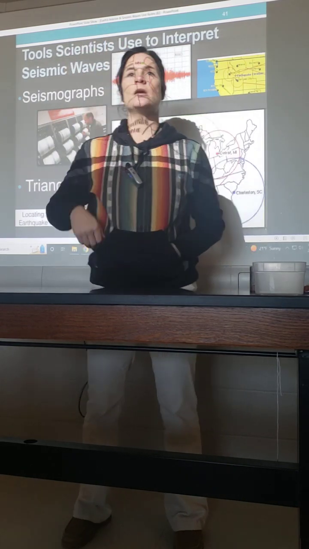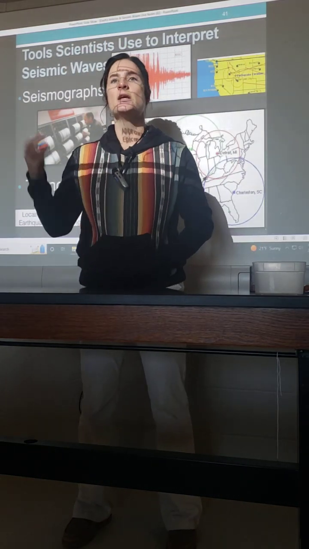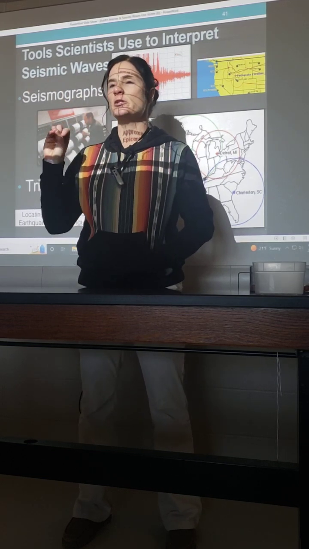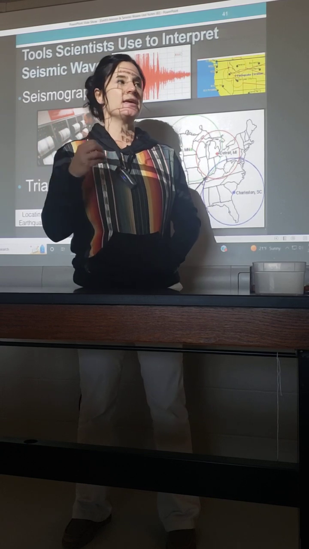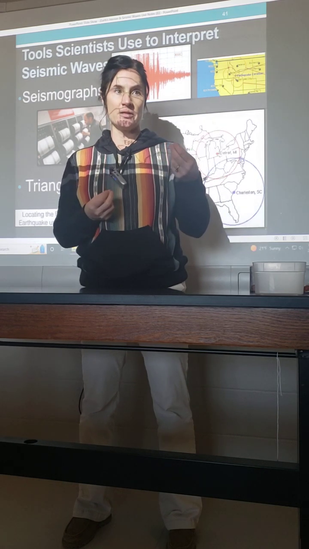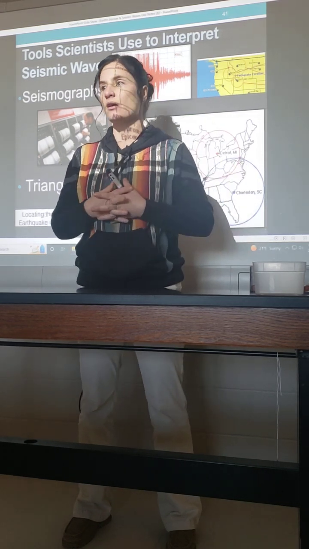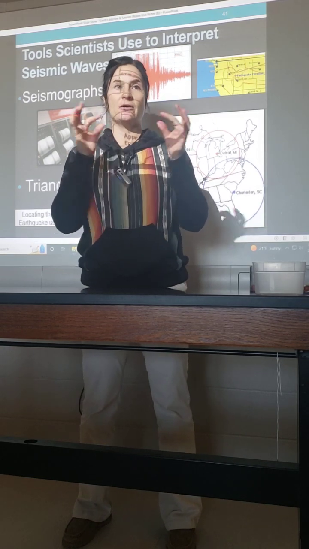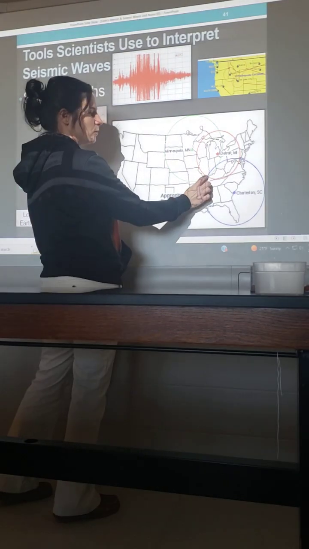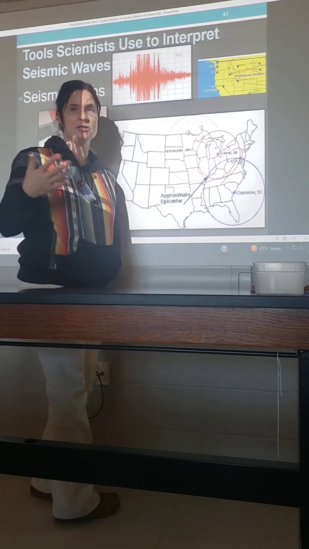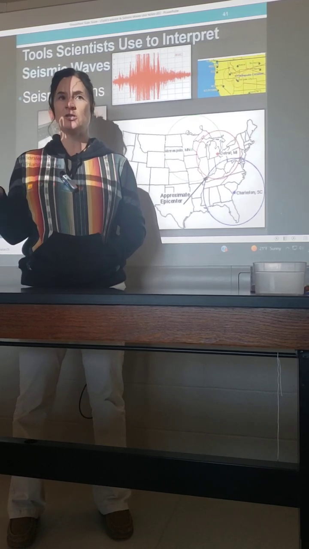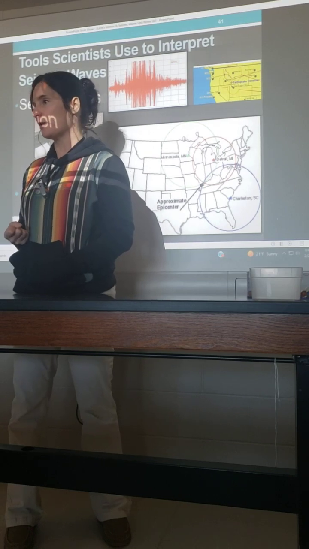Okay, so maybe you might have heard this if you were paying attention, but our cell phones ping off the towers. And so if a cell phone is pinging off of multiple towers, they can help pinpoint not just how far away you are from that tower, but if you have a second tower that your device is pinging off of or sending a signal from, then they can narrow it down even more. And if they have 3 towers that are picking up the signal, then you could pinpoint a location exactly. And so the same process that they use for trying to track somebody, we use for trying to track where an earthquake started from. All right.